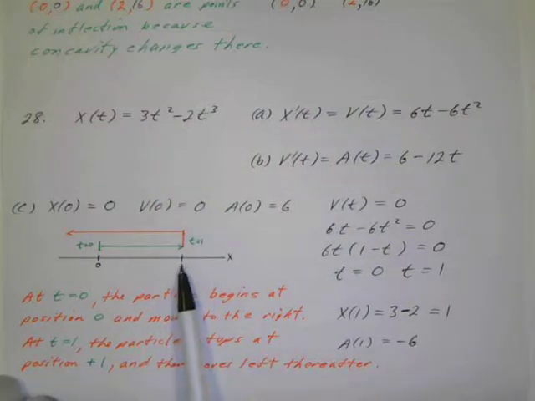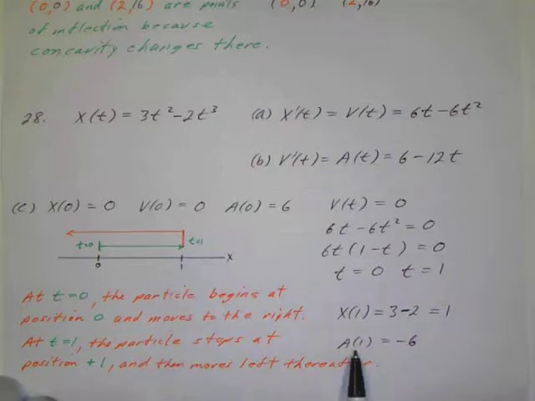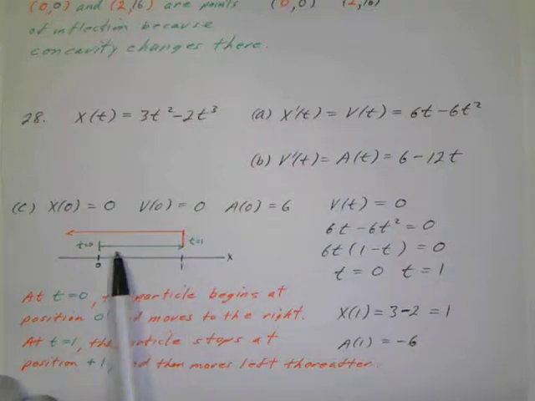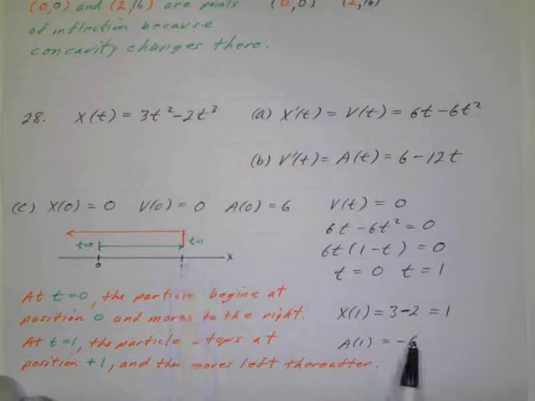And when I stop there, what am I going to do? Well, let's see what the acceleration is at 1. So I put 1 in for the acceleration, and right here my acceleration is negative 6. So this is going to slow me down. Somewhere in here the acceleration is going to turn from positive to negative, and it's going to start slowing me down until I stop, and then it's going to pull me that way. Because the acceleration is to the left, so it's going to pull me to the left.